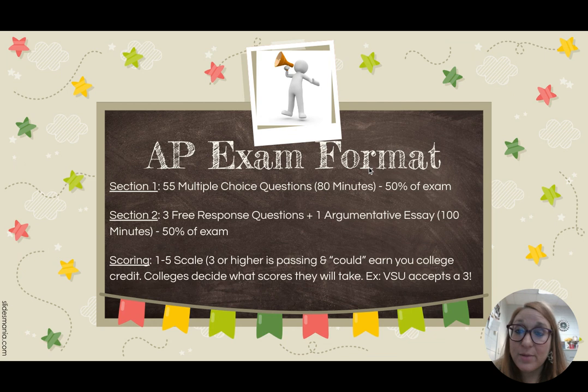So if your student makes a 5, no matter where they go to college, they have a credit for this U.S. Government and Politics course. And I'll come out with a sign in August and put a sign in your yard, and it's a really exciting time. I have a board in my classroom with the pictures of all the kids who've made a 5, so that's what we're hoping for everyone. But a 3, a 4, or a 5 is definitely great. And again, it just depends on the college you're going to.